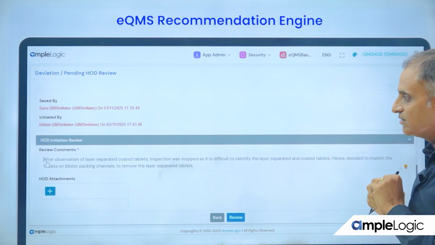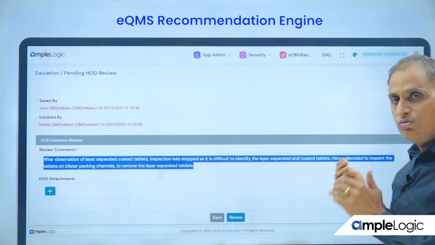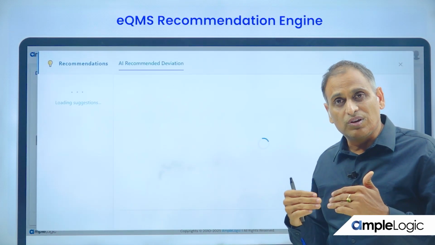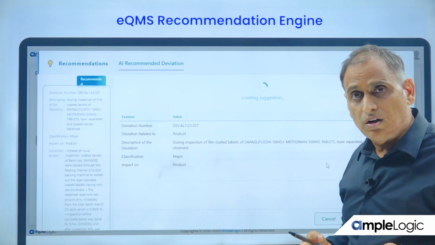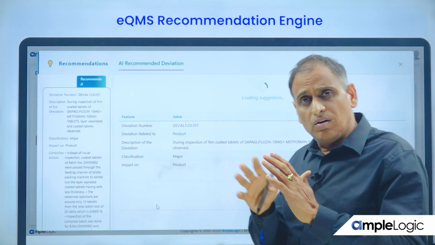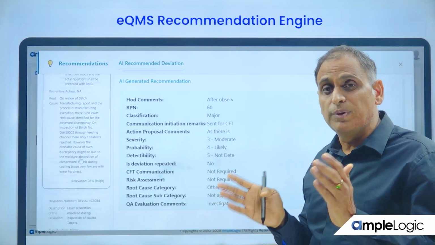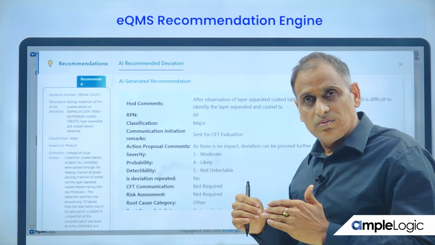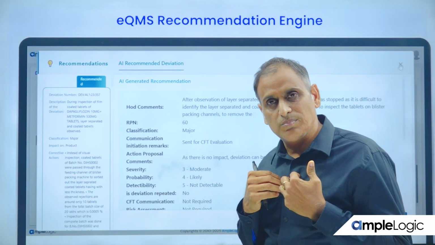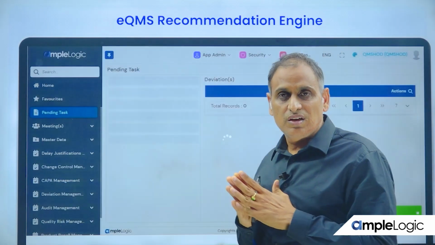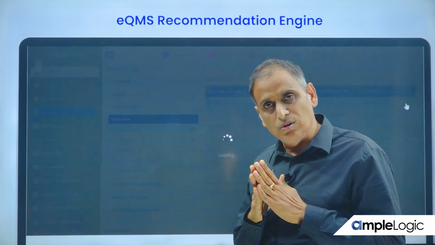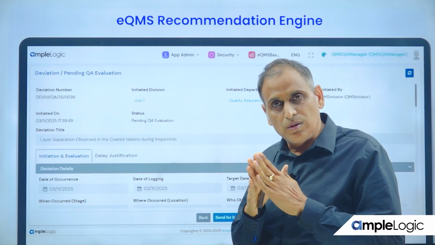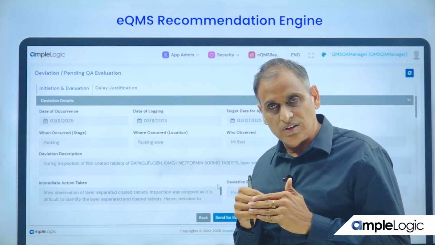Now the user enters the details. After that, even the review comments come as part of the AI recommendation. All the master data and the required fields will be pre-populated for the next set of activity also. So what happens? I entered my deviation and used an AI recommendation, and the AI recommendation allows me to pre-populate the remaining fields for that user.